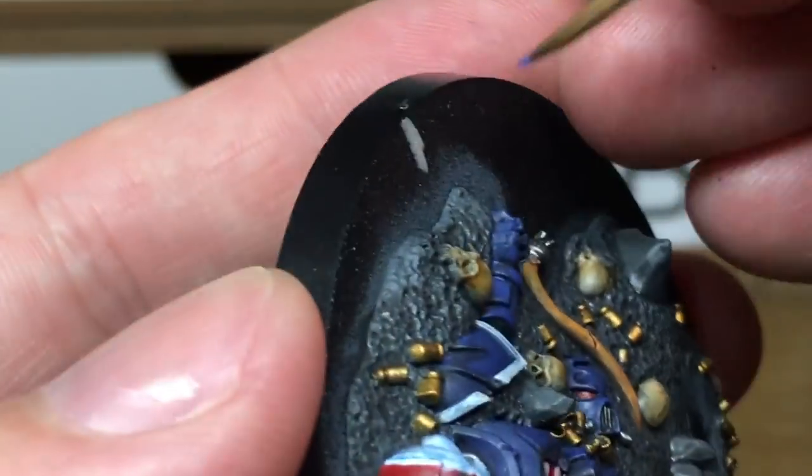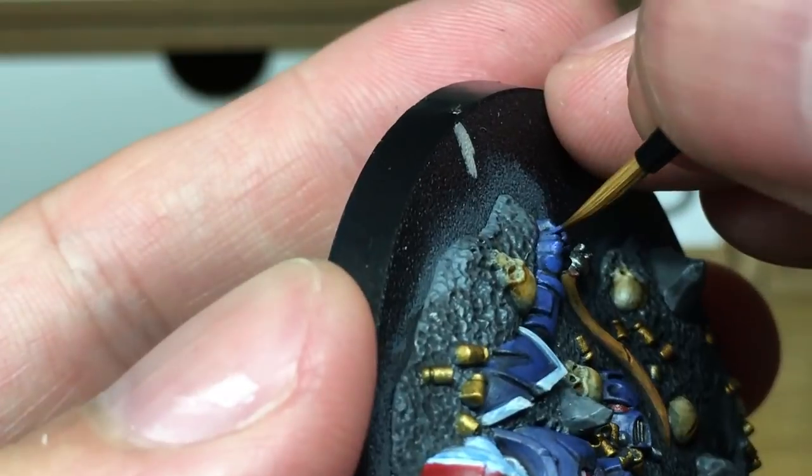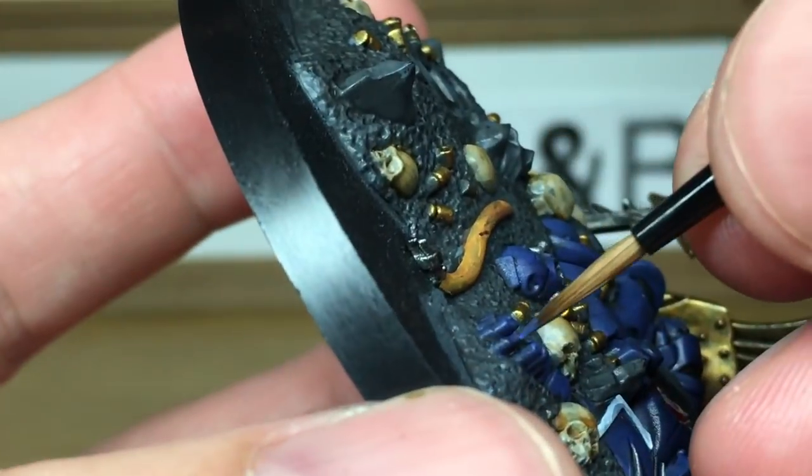Painting the blue on this guy made me realise how much nicer it is painting blue than the yellow that I'm painting on the Lamenters at the moment.